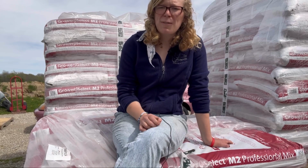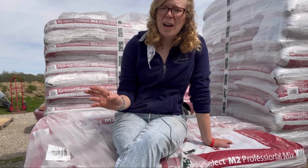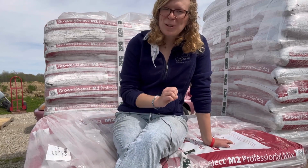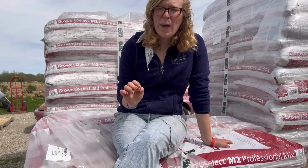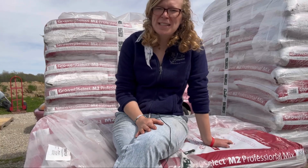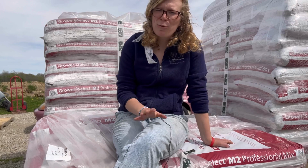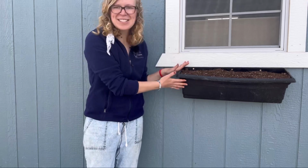I would recommend that if you're doing planters or containers or hanging baskets, that you do not use soil from your garden to go into your planters, but you start fresh. And starting with fresh soil every season, because a lot of our soil can carry disease from year to year. So we want to make sure that we're starting with fresh, new potting soil each season. Next up, we're going to go grab some plants to plant in this container.